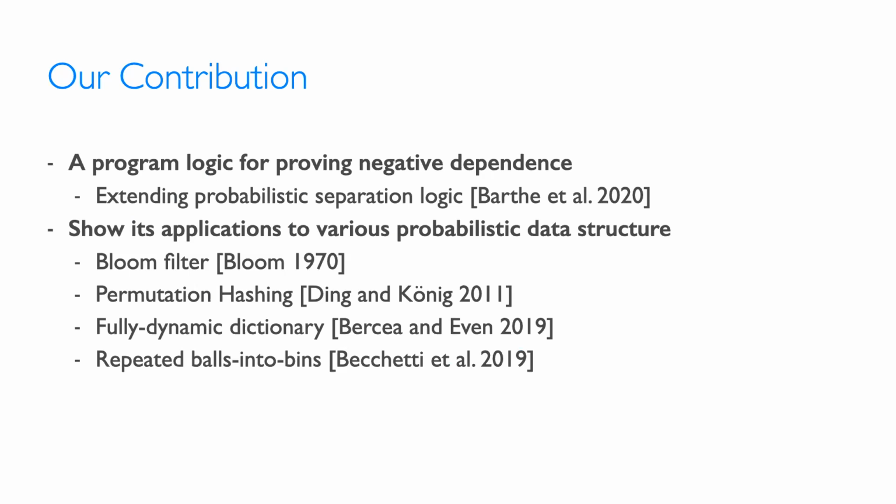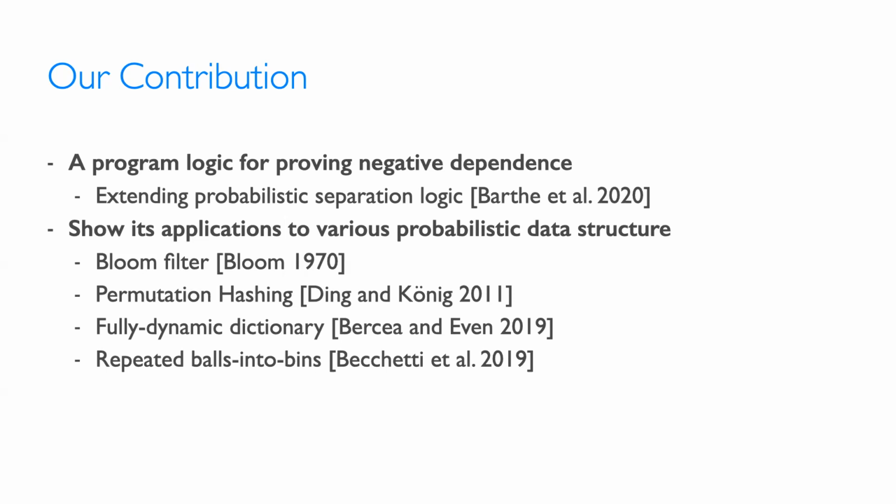Right, so the plan is that I will show a program logic for proving negative dependence, and I will explain it first. This is an extension of a probabilistic view of separation logic that was already in the literature, where separation logic allowed us to reason about independence. Here we mainly show that we can use it to reason about negative dependence. And there are many different kinds of data structures that we can analyze. We analyze some in our paper.